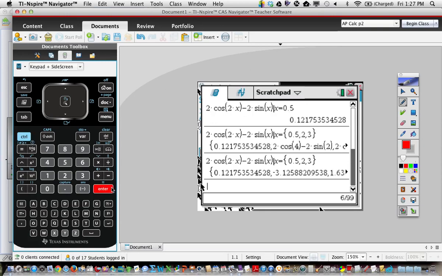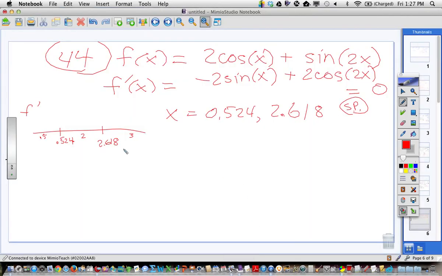And I get a positive, then I get a negative, and then you can barely see it at the edge there, I get a positive. So you can do any one of those, it doesn't matter. If that makes you comfortable, do one at a time. If you'd rather just literally plug them in for the x, you feel better about that, do that. Doesn't matter. Okay? So we get a positive, then a negative, then a positive. All right. Positive, negative, positive. So there we go. There's the answer to when it's decreasing from 0.524 to 2.618. Or was it decreasing or increasing? Decreasing, okay. So between 0.524 and 2.618, it's decreasing.